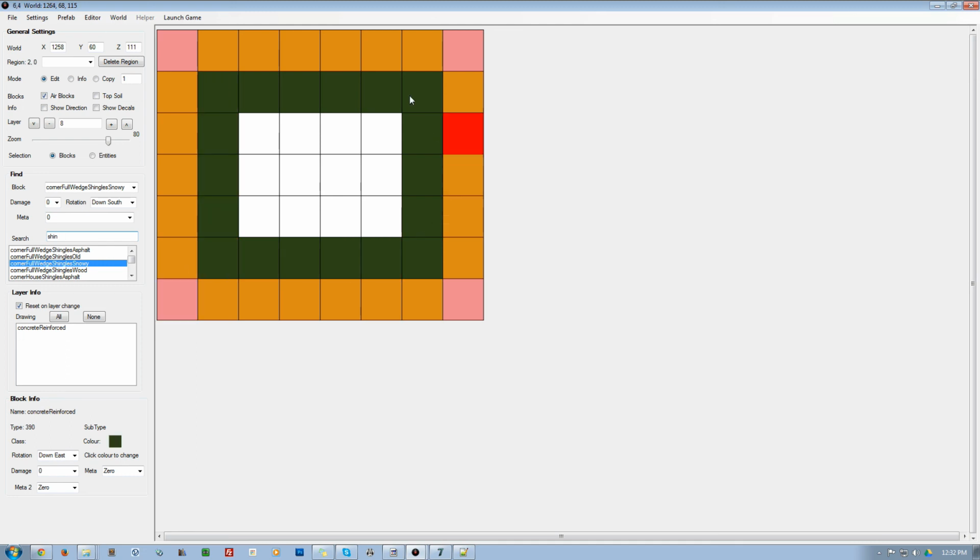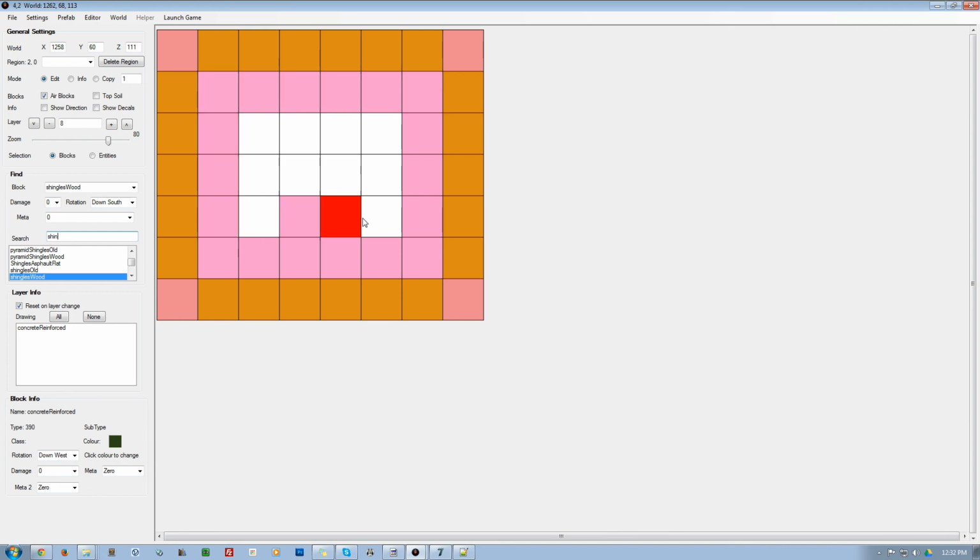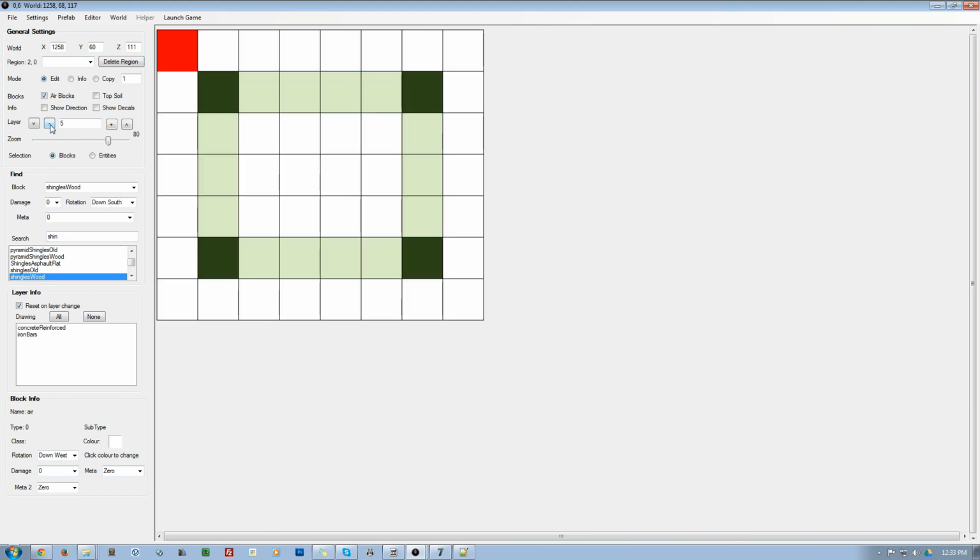I do want to fill the roof in with something. So again, we'll go shingles, house shingles. I don't want corner. I want inside corner wedges, pyramid, shingles, asphalt flat, shingles wood. I think that's just the basic block shingles, if that makes sense, everybody. So we'll go here and I'll paste that in there. I'm going to paste this whole roof full of just shingles. This should be a flat, shingled roof with an edge around it. So hopefully that's actually what we get. Now let's go down a couple layers. I want to put an entity in here as well.